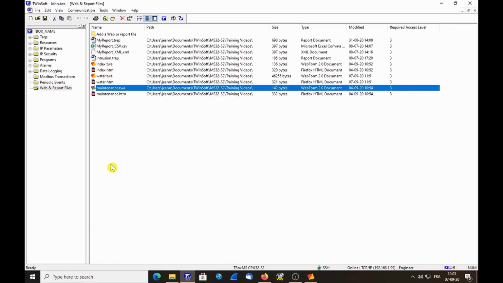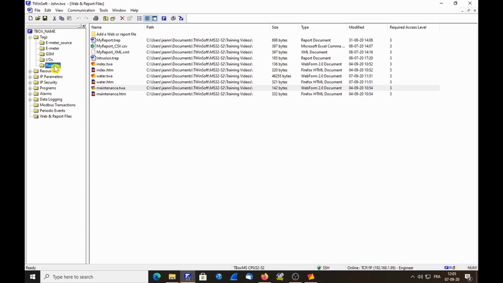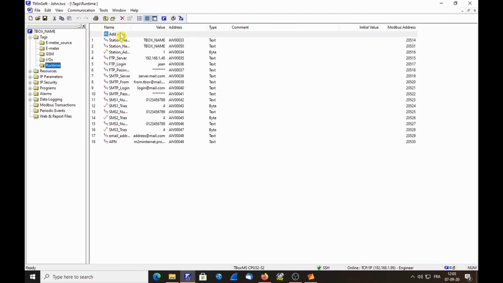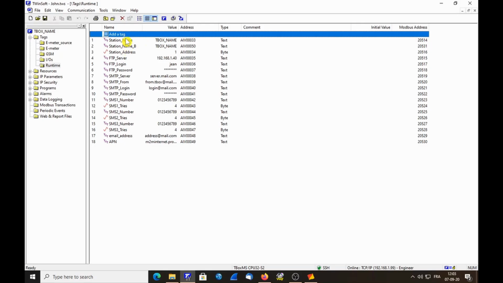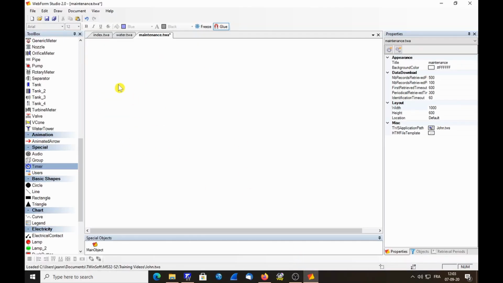Remember, in my TwinSoft application, I have a folder runtimes in which I have created tags associated to configuration, and I want this configuration to be easily accessible when I install my TwinSoft, so that I don't need TwinSoft to update this, and I can do it through an HTML page. So all this information, I will now define in a web page.